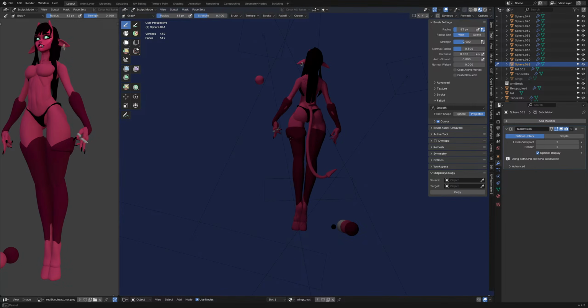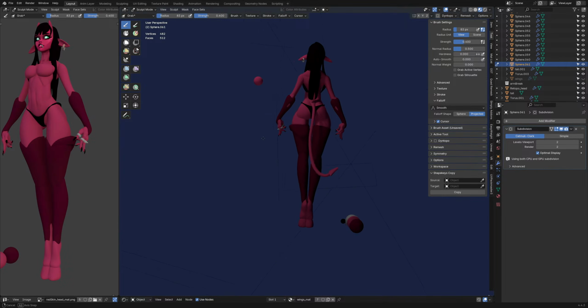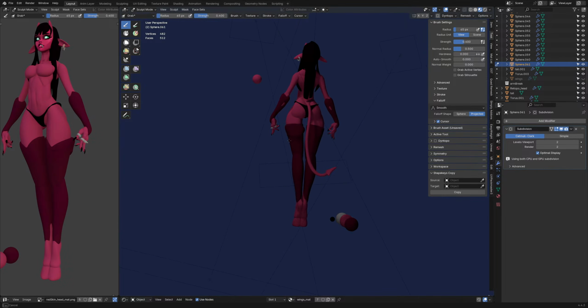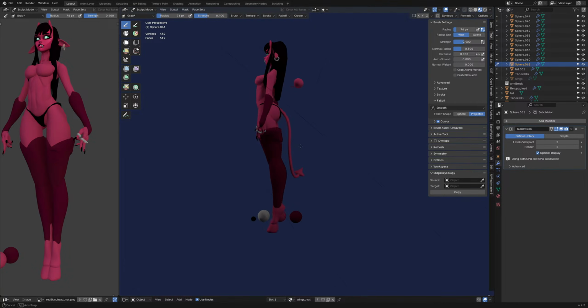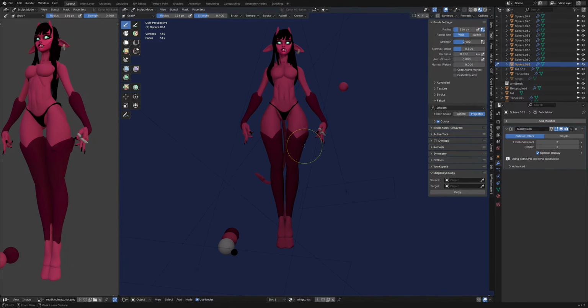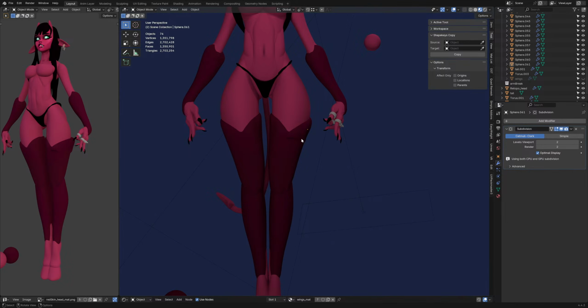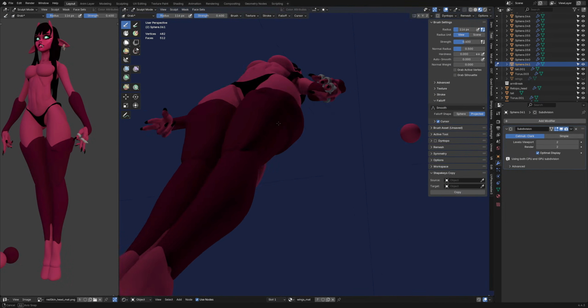Might not keep it. Another aspect is when this is posed, everything will feel different as well. So it's hard to say. It might look good here now in A pose, but then get in the way or look weird when it's posed. So I just wanted to place it a little bit and see how it feels.